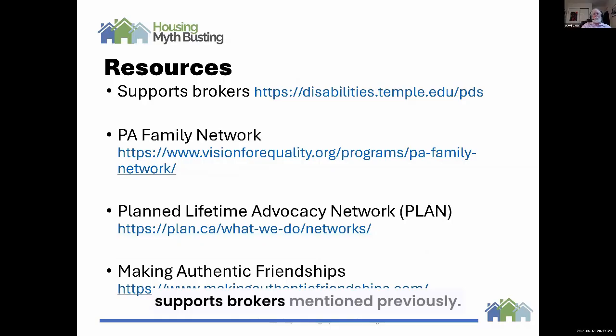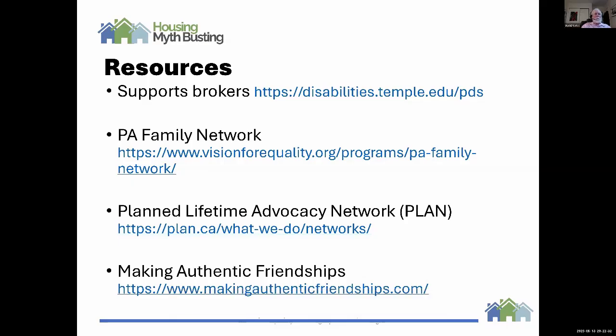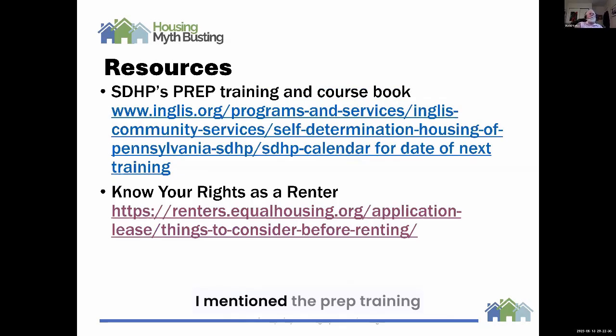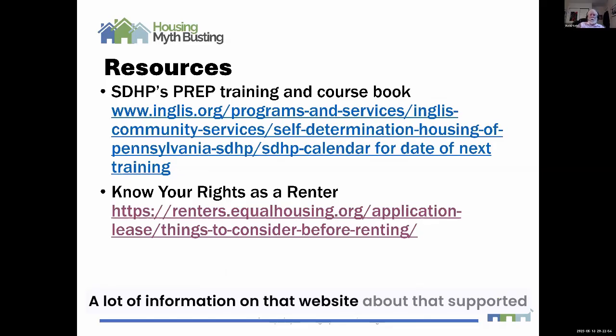Support brokers, mentioned previously, if you're going to self-direct, there's PA Family Network. The plan, well, all right, you see them here. I won't go into those. I mentioned the prep training. Know your rights as a renter. There's a website there, equalhousing.org, and that also talks about service animals. If you are interested in that, there's a lot of information on that website.